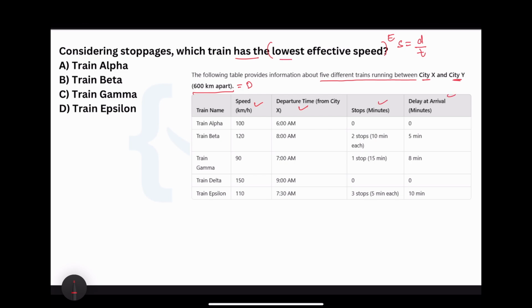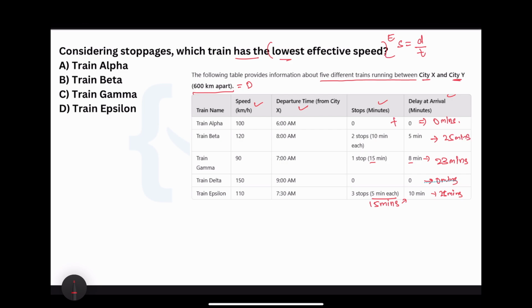Okay, so which one is the lowest? Here, if you add both up, you have 0 minutes of delay. So yes, this can be my tentative solution. Here also it is 0 minutes. And here we have 5 minutes, so it becomes 15 minutes. And here we have 10, so 25 minutes of delay. Then here, how much delay do I have? 15 plus 8, 23 minutes of delay is here. And here also 25 minutes of delay.